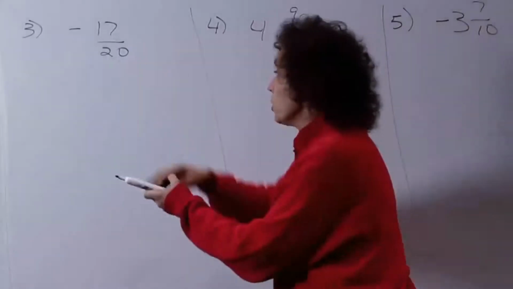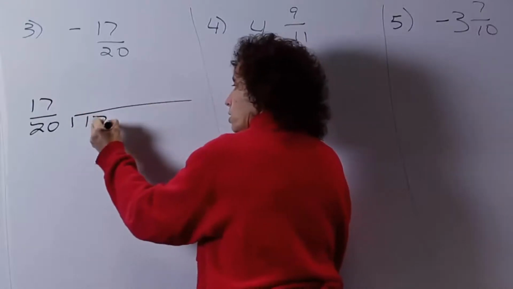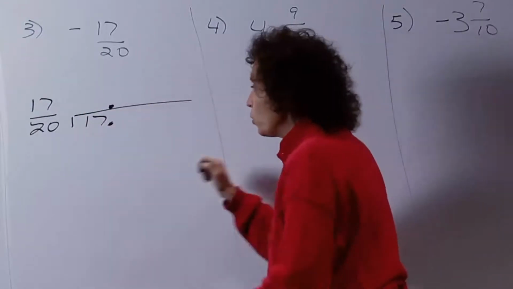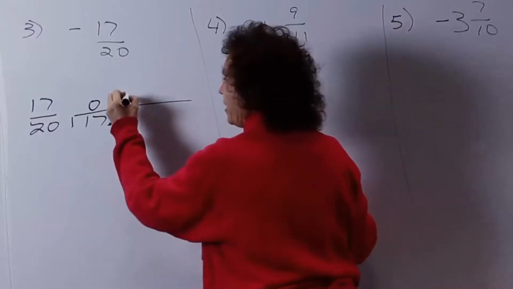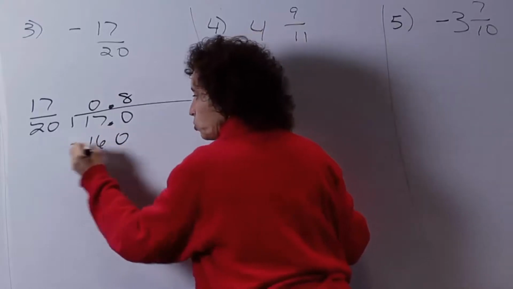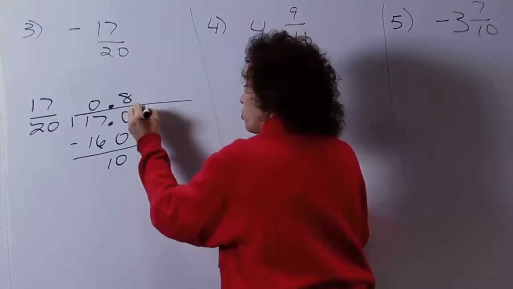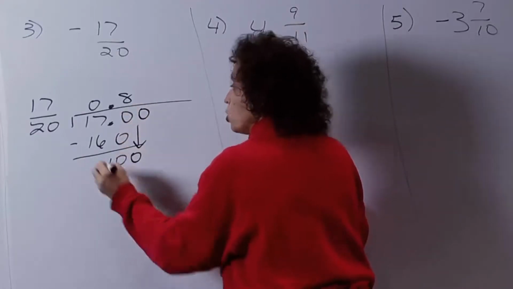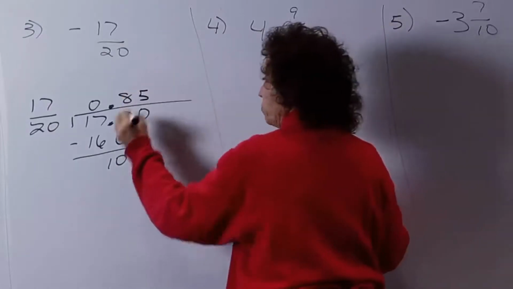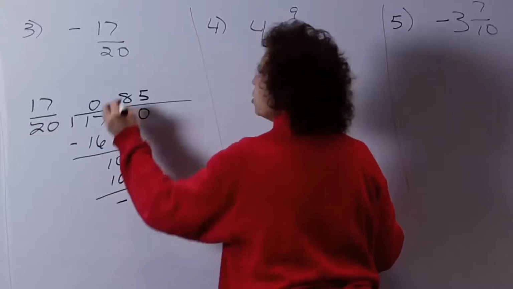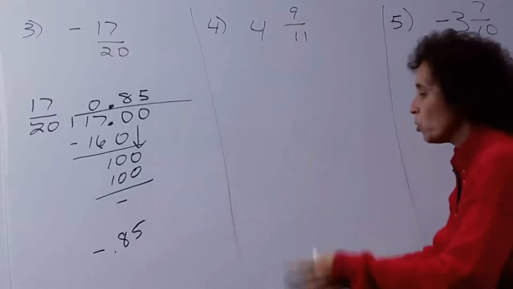We know it's negative, so that's okay. We'll just deal with a fraction right now. 17/20ths. Bring the point up. 20 does not go into 17, if you'd like to write that 0. 20 goes into 178 times. That's 160. Subtract. We get 10. I'm feeling good here. Add the 0. 20 into 100. I know that can happen real easy. 20 goes into 105 times, and that's 100. No remainder. So it's negative 0.85, and that's a terminating decimal because it ends.